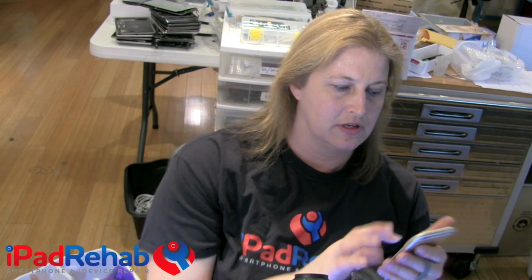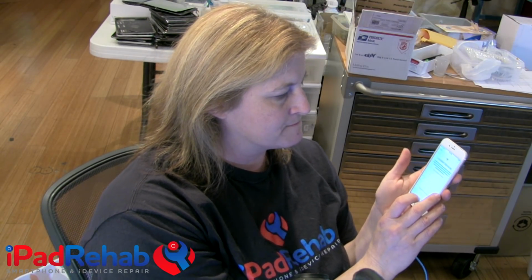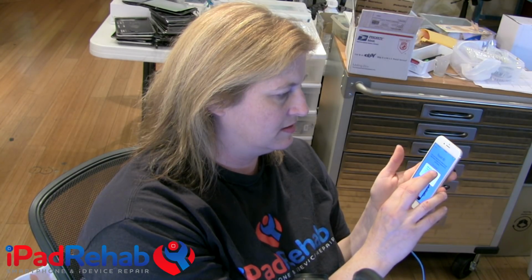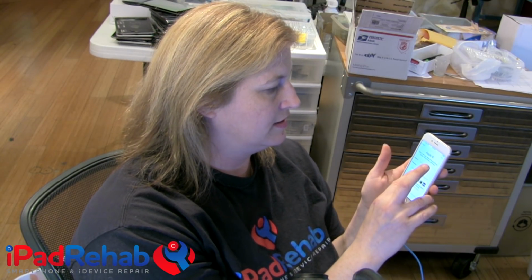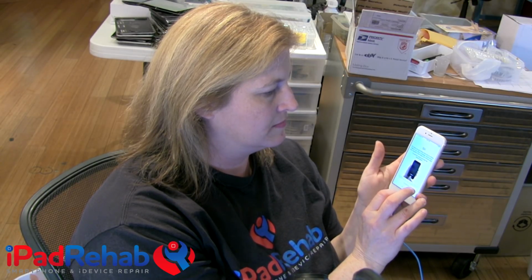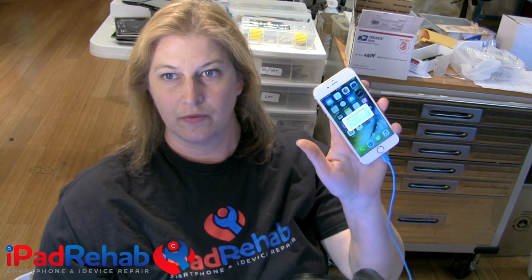So now I can just click through setup, and we can kind of do this together. Choose Wi-Fi. iPad Rehab Public. And hopefully it will not go to the iCloud lock because that should be done. Set up Touch ID later. Set it up later. Skip passcode. Don't have an Apple ID. Set up later. Agree. Don't send. Choose a view. Fine. Get started. Yay! And now we have a phone. Carrier settings updated. Thank you. I think I just told you not to update carrier settings.